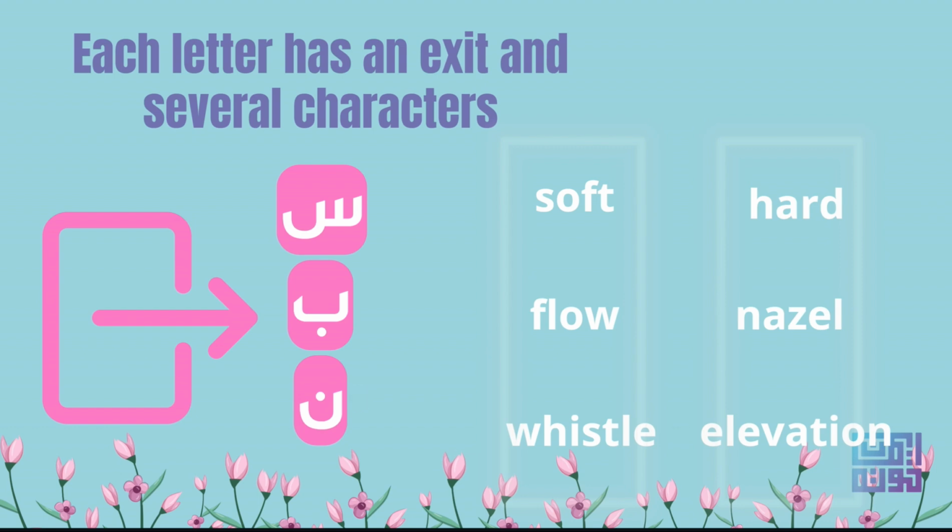This is the technique we are going to use to know where this letter is pronounced from. And as you noticed, I am using a practical part, okay? I'm not saying just words. The exit of the letter seen is by using so and so. The exit of the ba is, no. I need you to understand. I need you to feel the letter. I need you to know where is the exit of these letters.